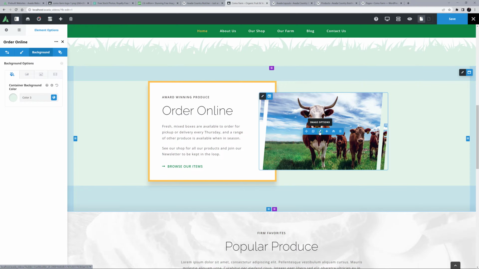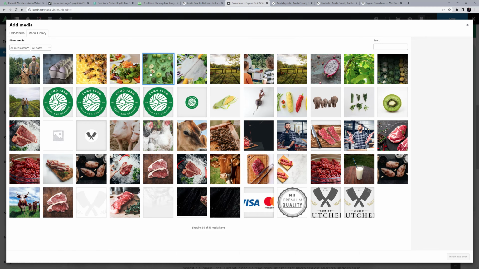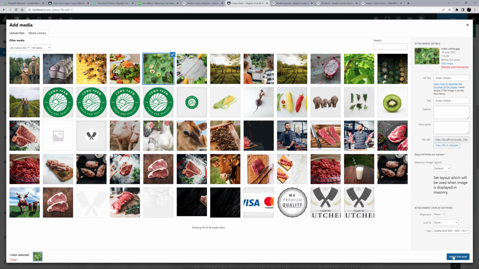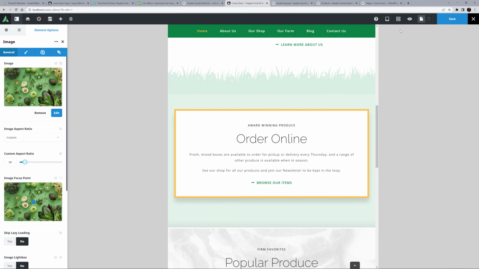Okay, so now to the image. I'll just click on Edit and select my new image. I want the 600 pixel version here. And then add it in. If we quickly look at this container in responsive mode, we find that the image column is not displaying and that the online order column has different padding and spacing in that view. But here the button alignment is set to center. Okay, so that's all good.